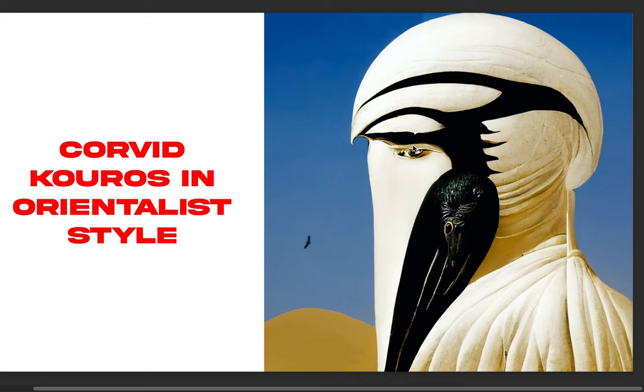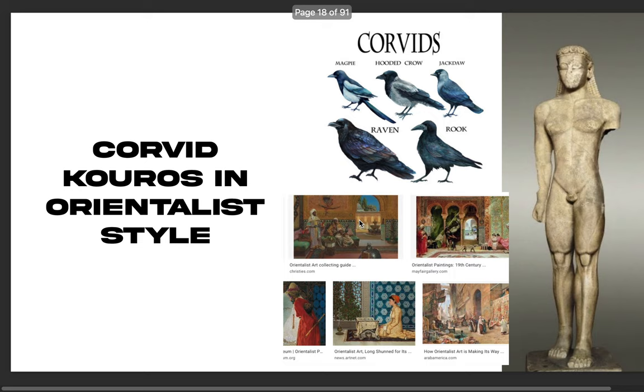And I just really like this thing. It looks like a human being, but this flow of the face, it looks like a crow or a whale. And I just call this a desert tengu for the fun of it, because why not? Tengu, by the way, are these crow-like spirits that are common in Japanese folklore. You normally wouldn't see one in a desert because there are no deserts in Japan, but that's the appeal of it, the desert tengu in Orientalist style. I think the sky's color came from Orientalist art. If you go back, Orientalists really like these bright blue colors, these bright blue skies.